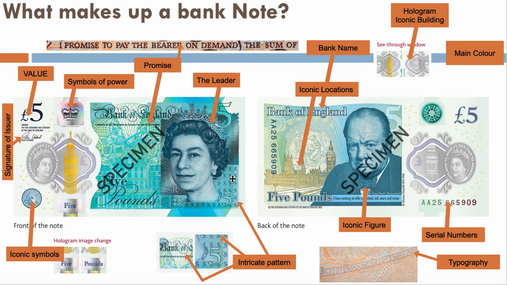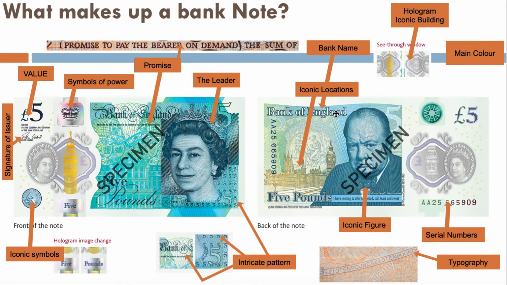If you look in the background, you see all these really intricate patterns. Here's a bit of a close-up of them, and you can see this one is the number 5 repeated, but then there's also a wavy line that's repeated, and there are tons and tons of different patterns in the background. So if you have a note in your pocket, it might be worth taking it out and having a look at it. You'll also find there's often images of iconic buildings, and you can see here we've got the Houses of Parliament. We also need to make sure we have the name of the bank.